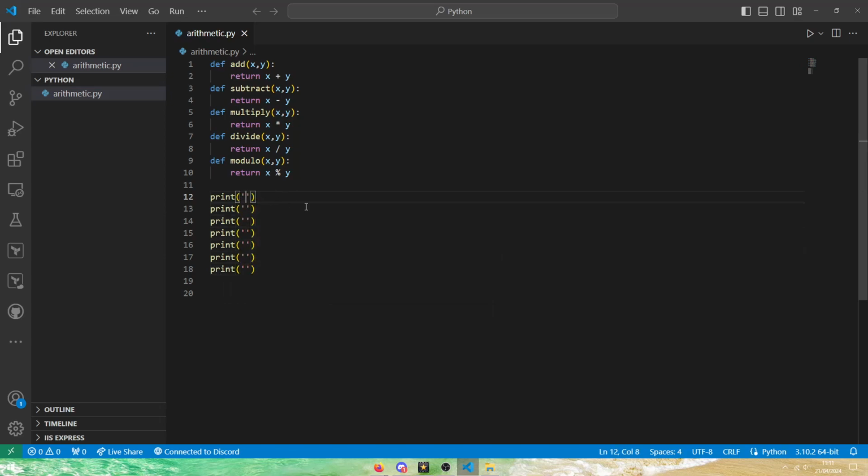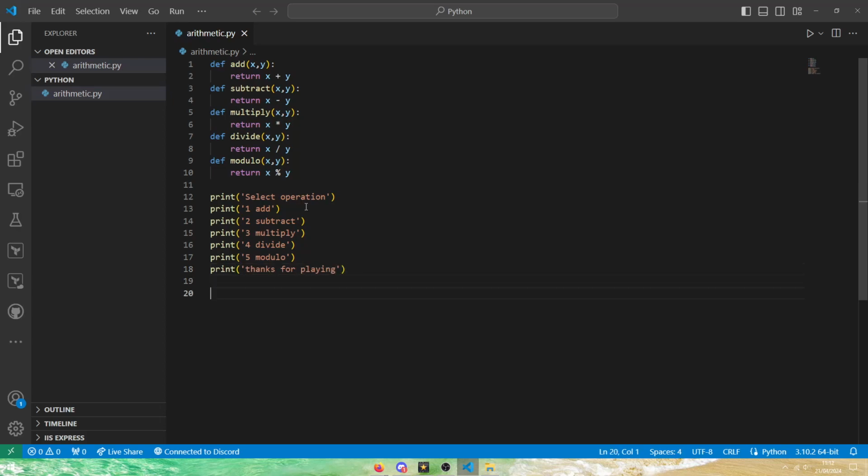So it's going to be like a little program. Select operation. And then, if they select 1, it's going to be add. If they select 2, it's subtract. 3 is multiply. 4 is divide. And 5 is modulo. And last one, I'll just say, thanks for playing.